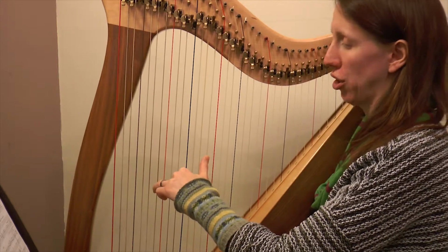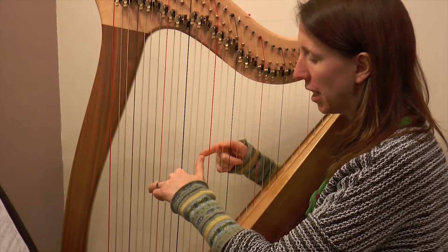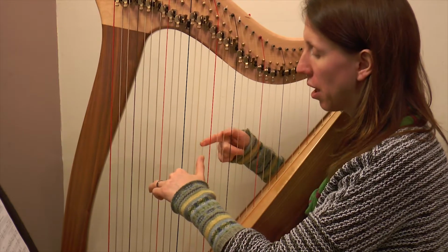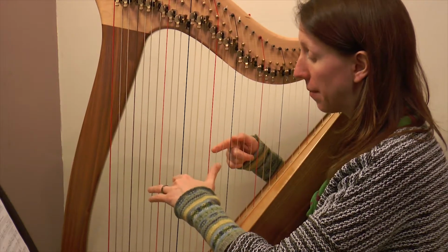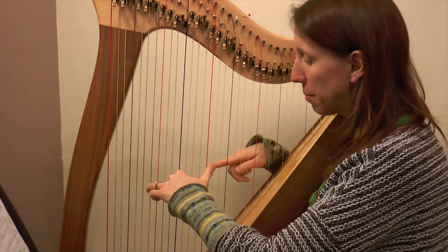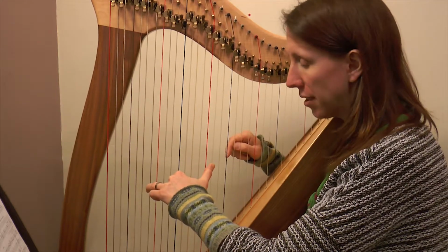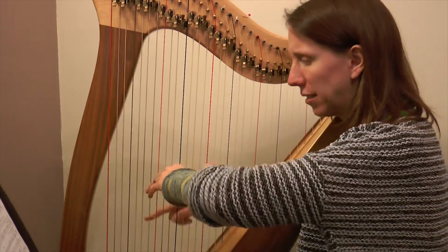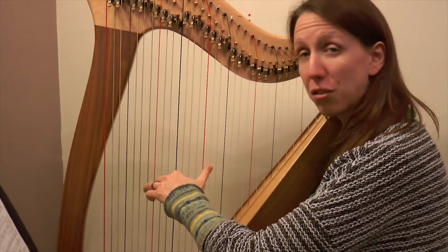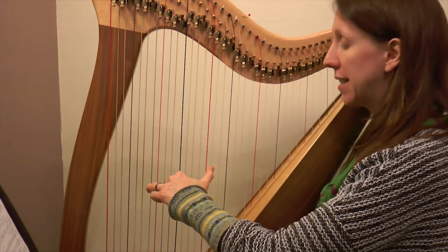If we do a stretched one of those, so B and F, leave those where they are, but instead of your thumb doing the octave at the top, it's going to skip up another third up to the D. Now, you might be able to physically place that, and my thumb is a lot lower than I normally have it in order to be able to do that. So don't be too caught up in thinking that I still need my fingers a long way from my thumb. Naturally, to do that stretch, your thumb will drop down a bit, and that's okay. So B, F, and then D at the top.